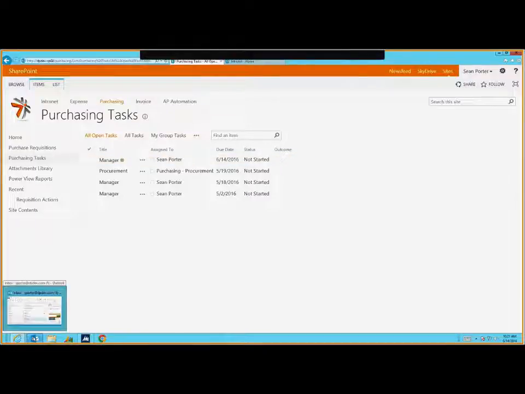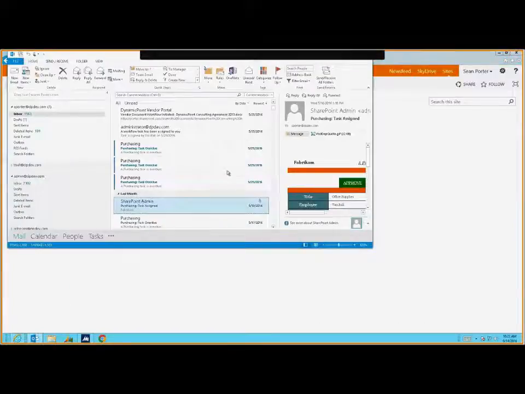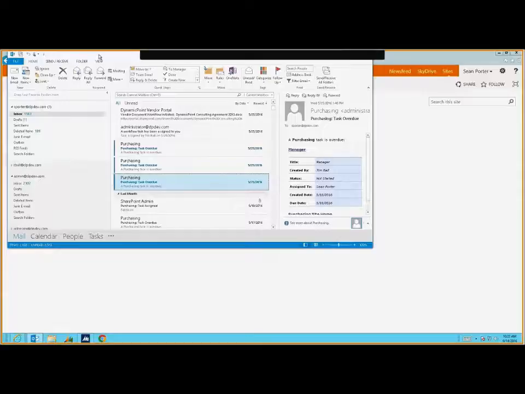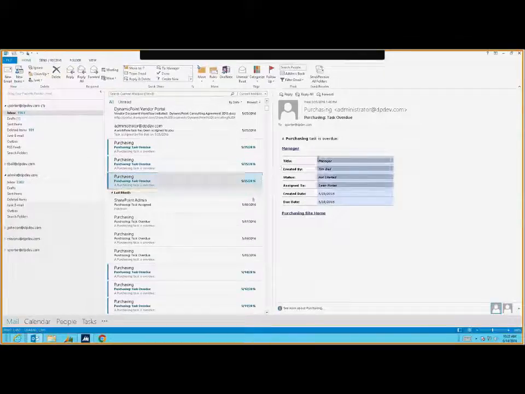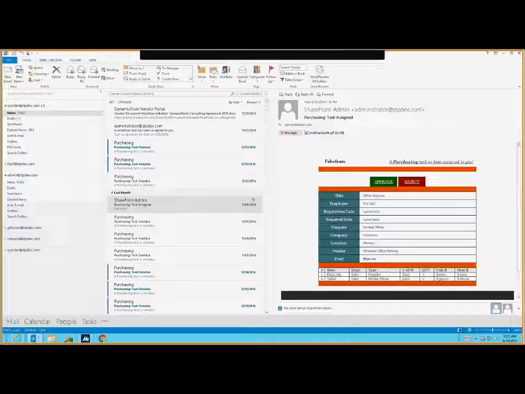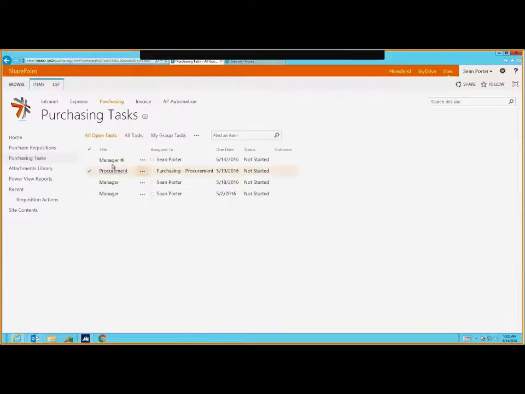But again, we do send email notifications. Email notifications could be quite simple, something like here. So here's Outlook. You can see this is just a reminder saying I have a notification or a task assigned, and I could drill into it. Or we could include all the details of the expense report, such as this example with the ability to approve and reject it directly from the email. So what that gives users the ability to do is approve or reject it, and maybe they're on a plane, or if the manager is more of the road warrior type, he's not in the office, he could actually do that directly from email, and then circumvent the need to actually go into SharePoint and review it.